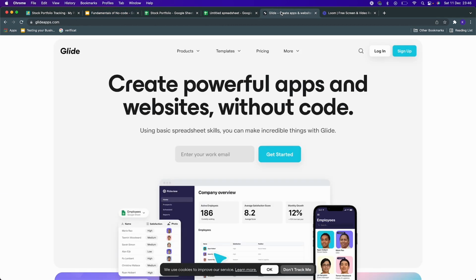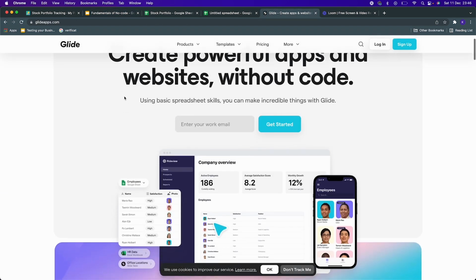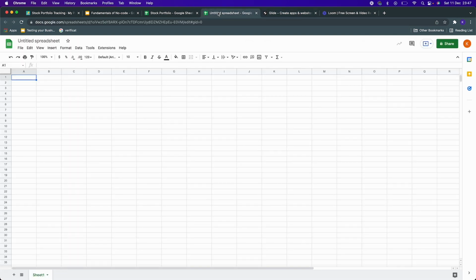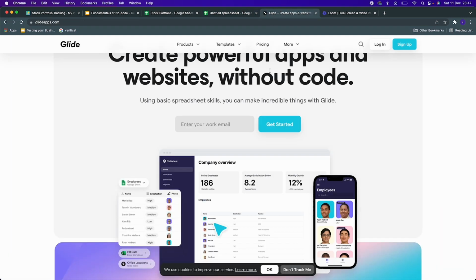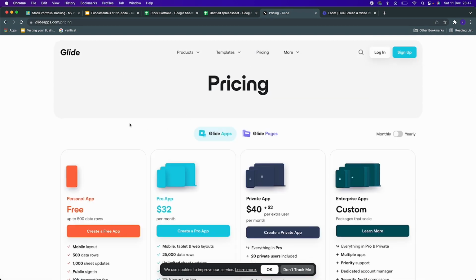Now, what is Glide? Glide is an easy-to-use no-code tool that helps you build beautiful-looking web as well as mobile applications. And it is the only application that I know that uses Google Sheet as its backend. And in terms of pricing, it is free to set up.